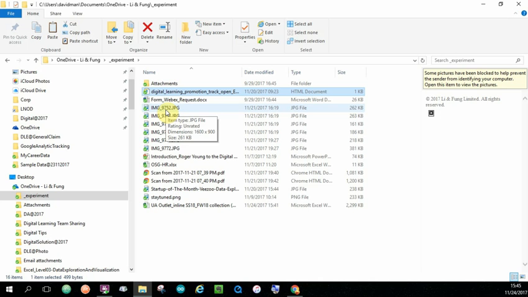But the problem is, how about the attachment of email? When I'm opening in my computer in Office, is that automatically put in the OneDrive? No, you need to do it by yourself, one by one. Basically, for mailbox and OneDrive, these are two separate storage areas. For mailbox you have 50 gigabytes for keeping your mail items and also attachments. For OneDrive, you have 1 terabyte, which is for your personal files.